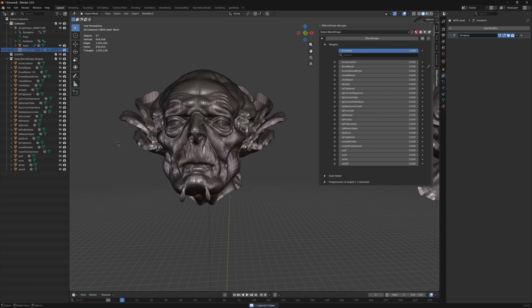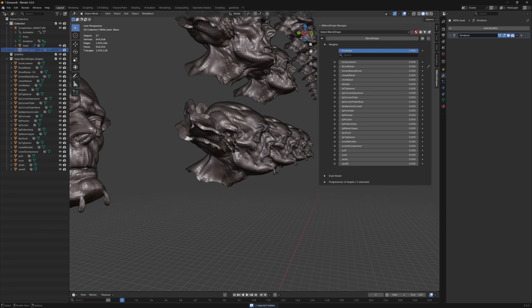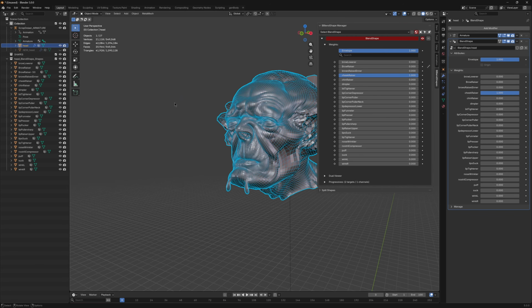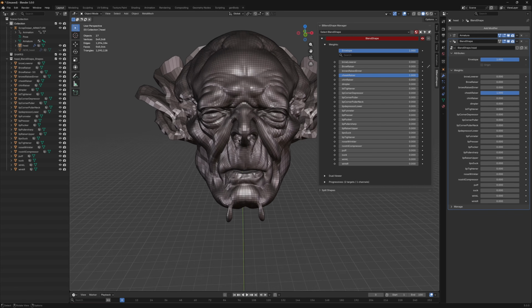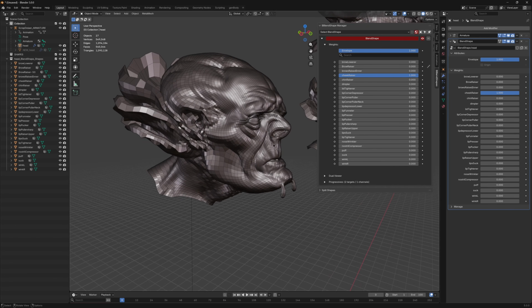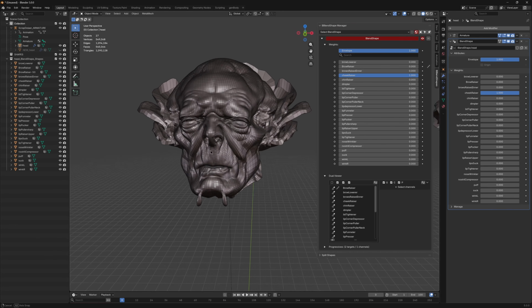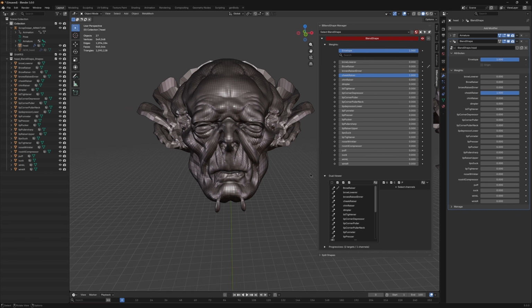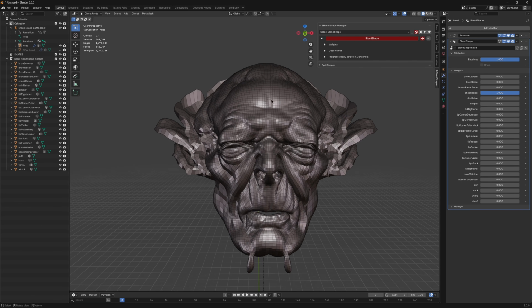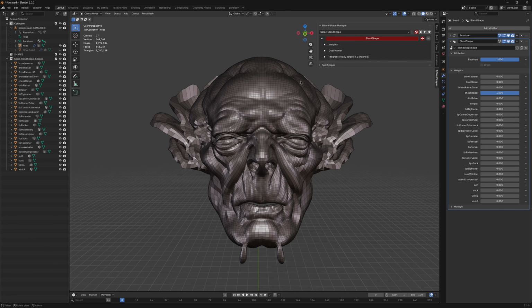We can hide it now. And here it is, and all of the targets have been updated as well. And the whole system is still working. So yeah, this is basically what this whole Blendshape Manager is doing. It's basically a Maya ripoff, I guess, very similar to how Maya works, but just in Blender.